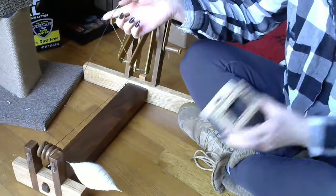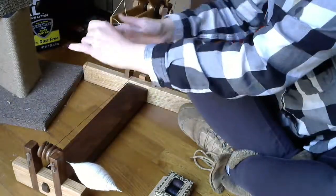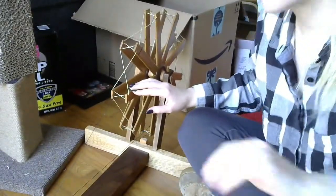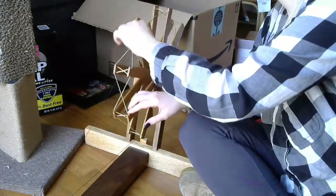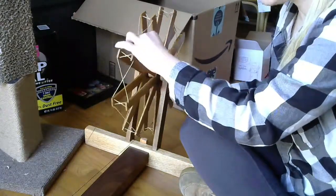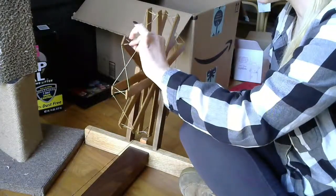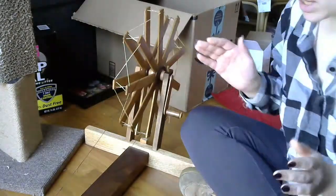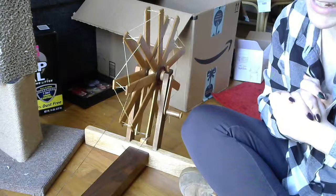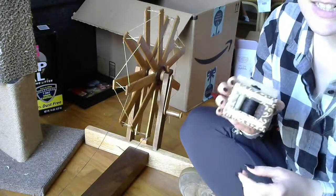Right here there's a yarn that goes around — this is what gives me my ratio. This is my big wheel. You're gonna put this thread all the way over here. Whenever you are done spinning, you're gonna take this thread and pull it off because you don't want it to get saggy or lose its tension. So whenever you go to spin, put it on; when you're done, take it off. I actually had to go buy more waxed linen thread because Bradley decided he really likes to chew on my charka — he completely chewed the thread that came with it.